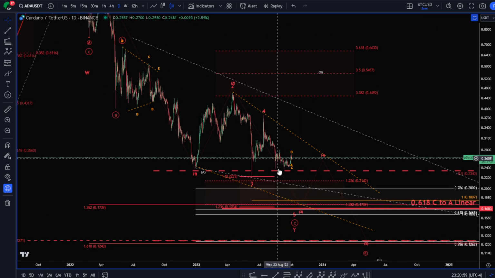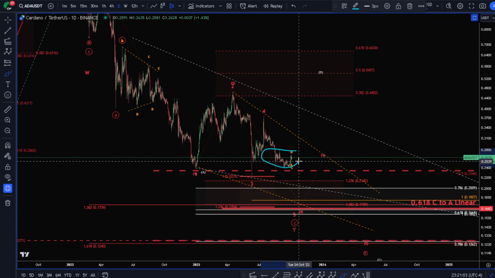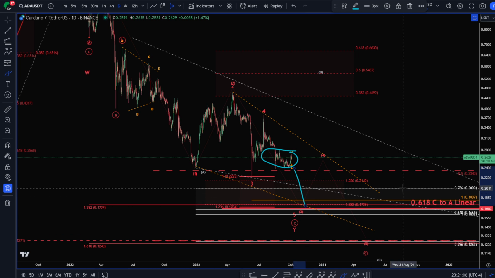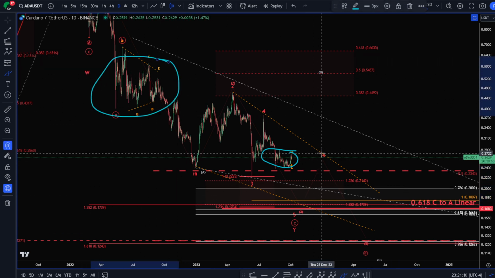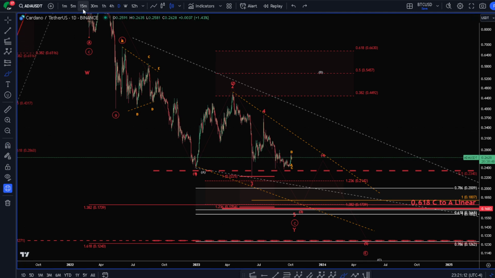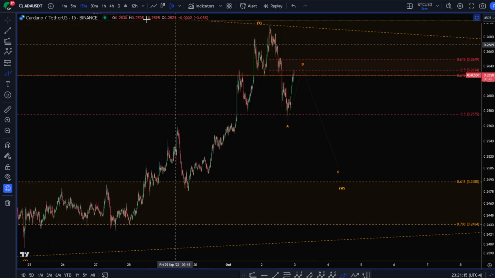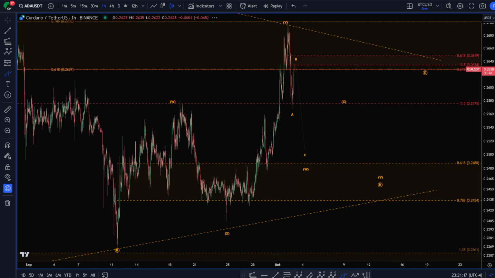First of all, you know I've been anticipating a triangle in this area for quite a long time, right here, before our third wave to complete to the downside and an ending diagonal. And I've been using this as a fractal. Nothing says that has to pan out, but I just wanted to show you what I'm expecting here and why I took the trade.